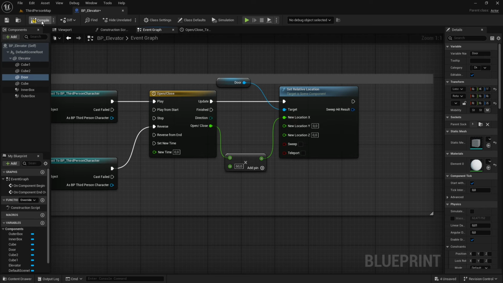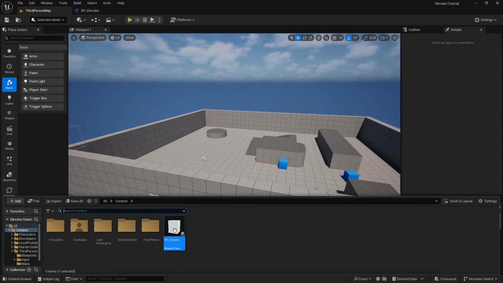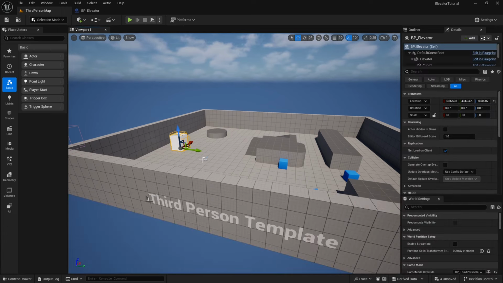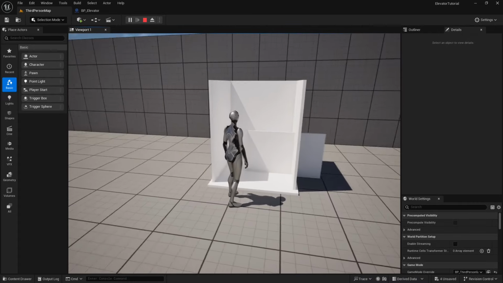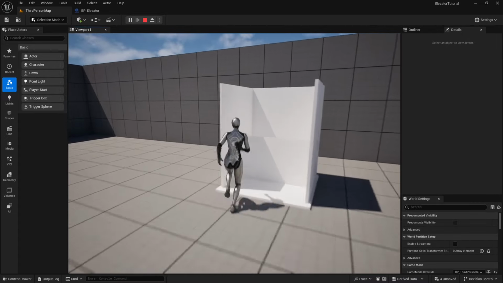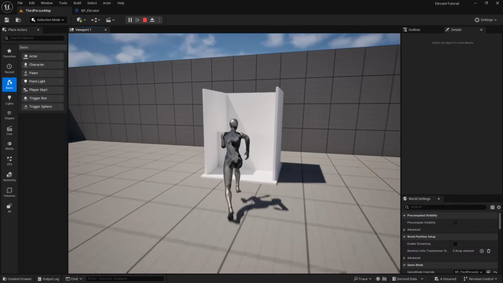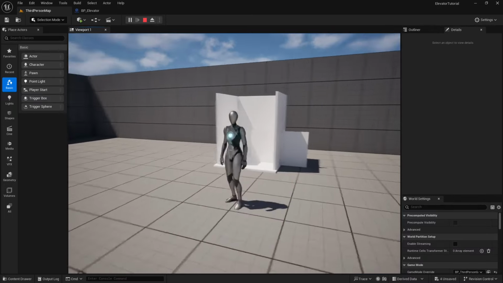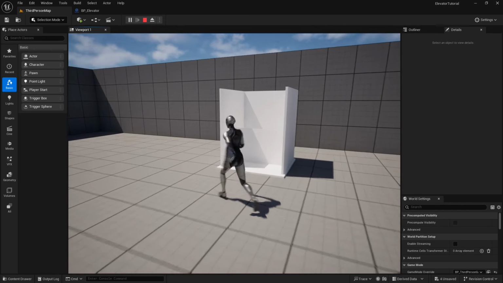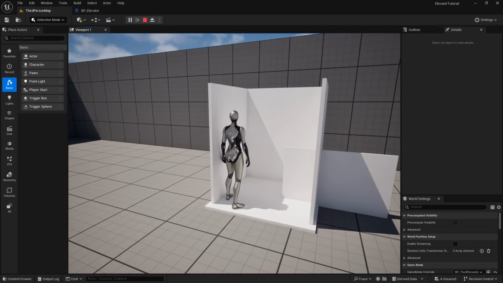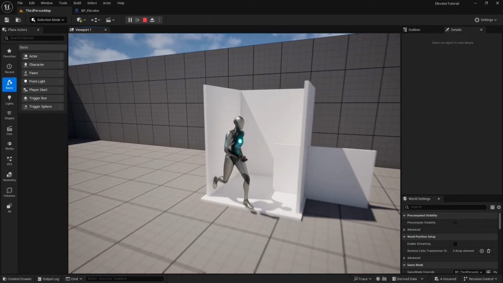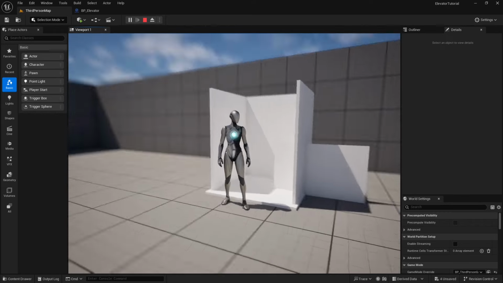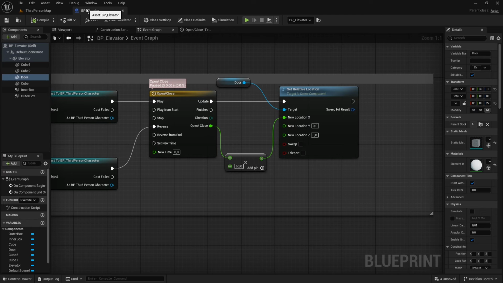Now we are ready for a first test. Let's go back to the game scene and place the BP elevator inside it. Go to play and as we can see, the door will open and close when interacting with the character. We also see that the door moves to the center of the blueprint. This is because the door's reference for the Y and Z axis is the blueprint, which has 0 values for Y and Z at this point.